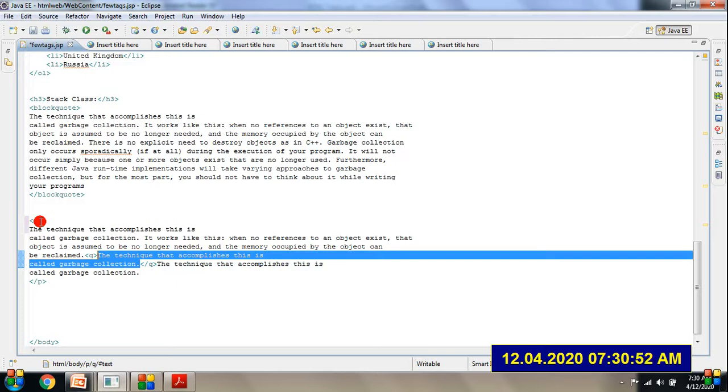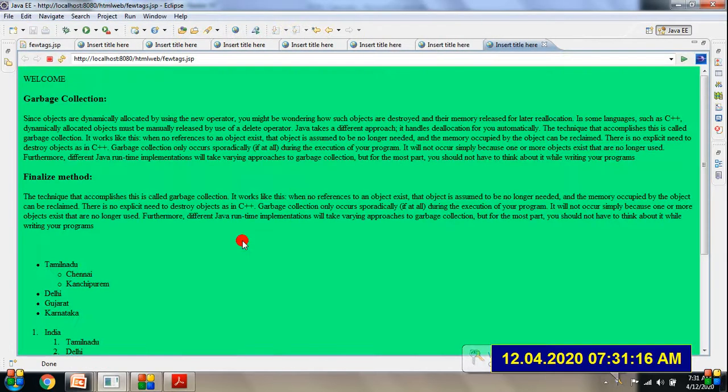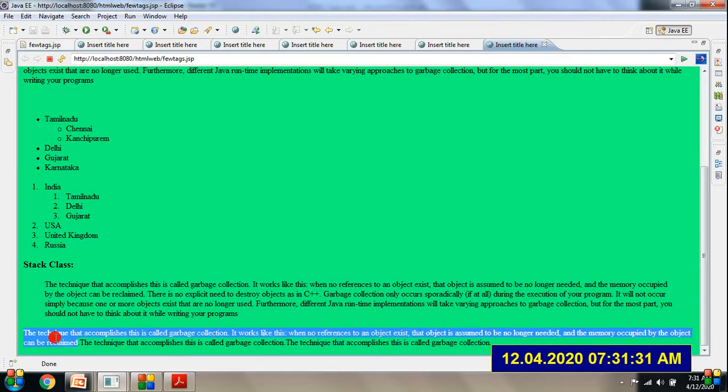The q tag acts as an inline element, so it acts as a part of the other HTML element. Here the HTML element is paragraph. Let me run this. You can see here underneath the technique, this is the whole paragraph.